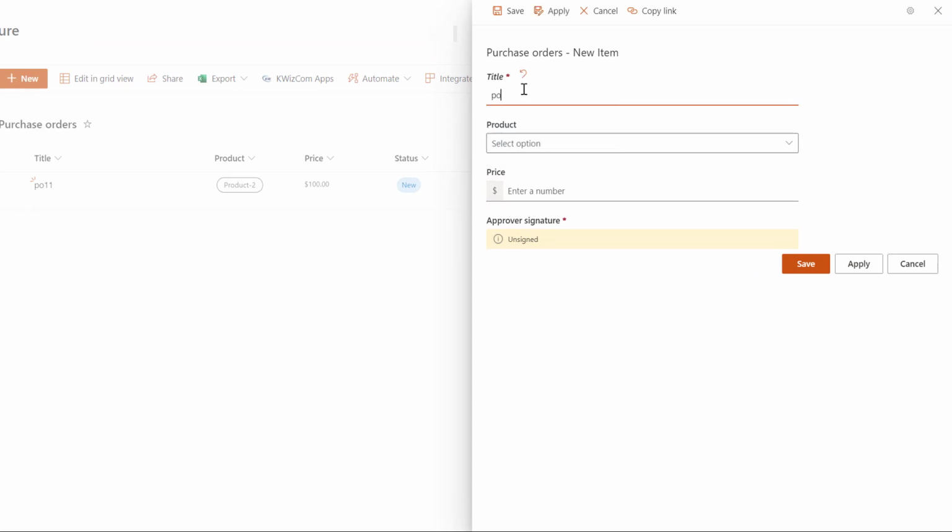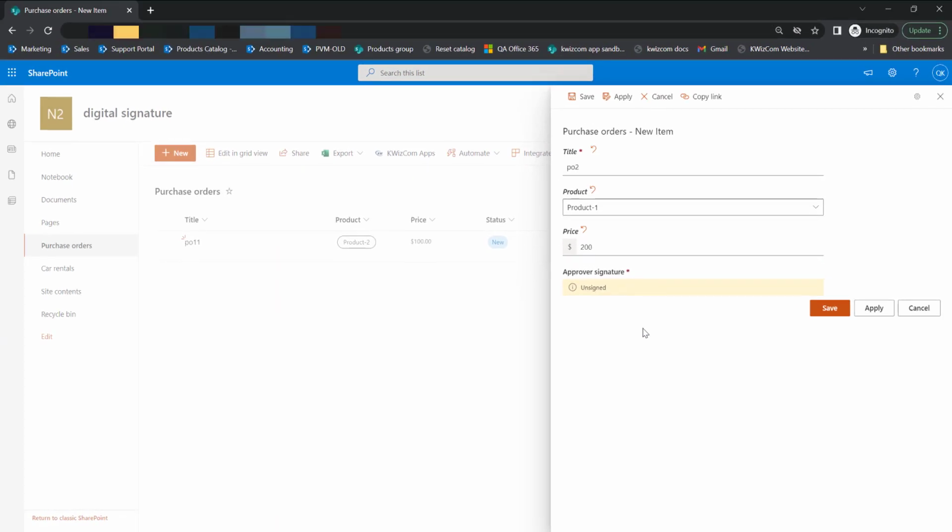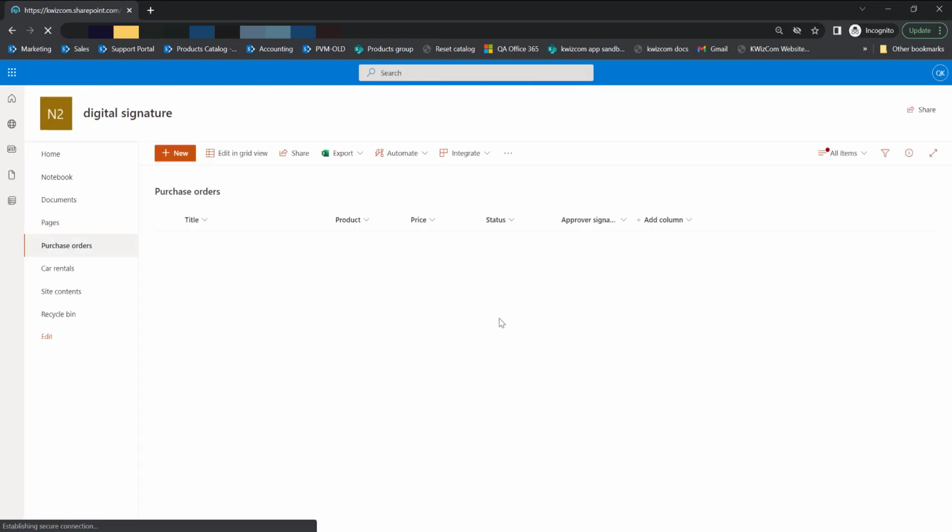And let's create purchase order number 2. And as you can see, I can see the approver's signature, but it's disabled for me. I cannot sign it. I can just see the status. So I'm clicking save, and I have an unsigned document here.